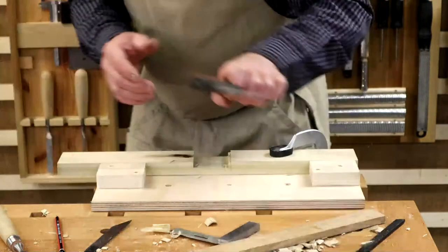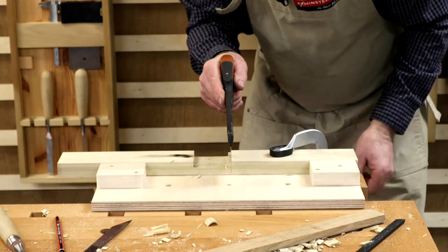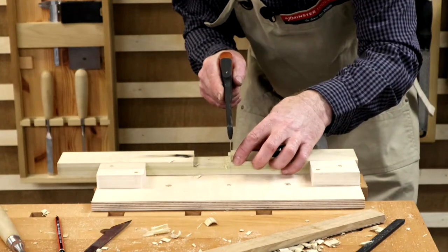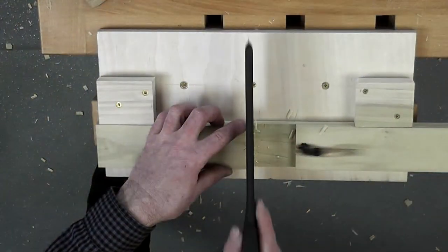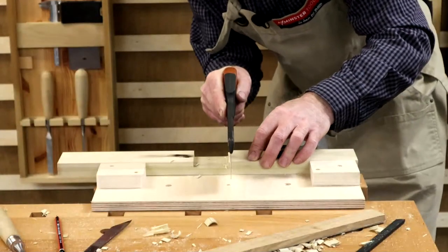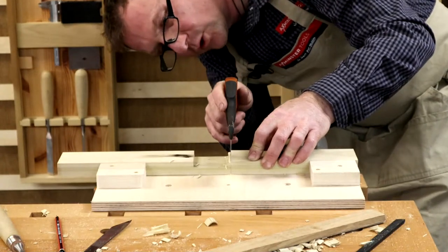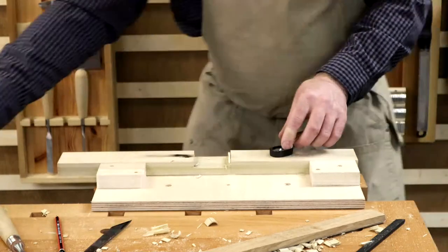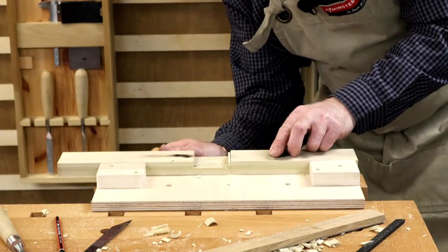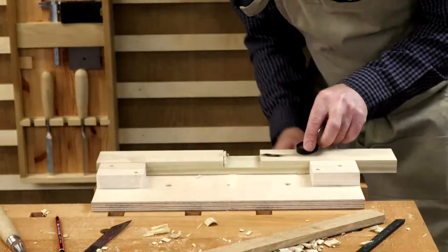Tenon saw. I can bring it in. I can rest it up against that knife line now. Nice and gently. Checking where we are. Looking on the front edge. Can't see the other side until we flip it round.